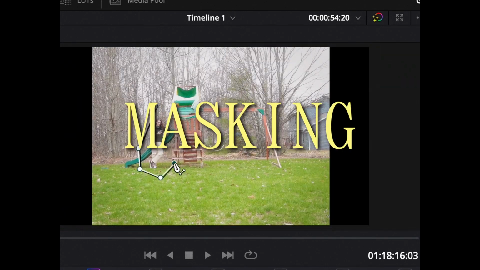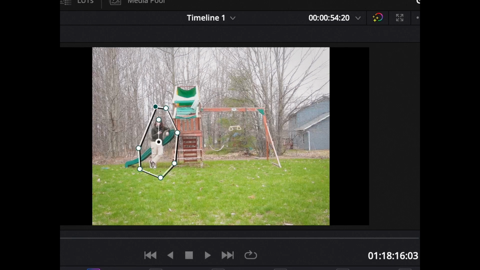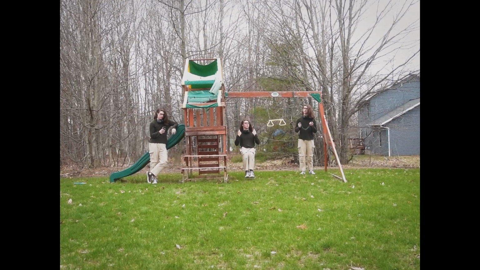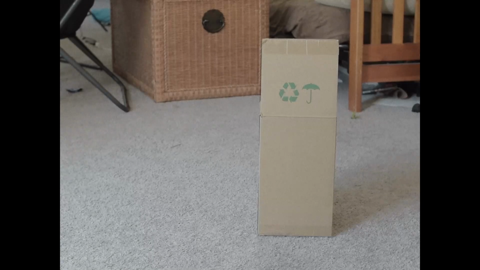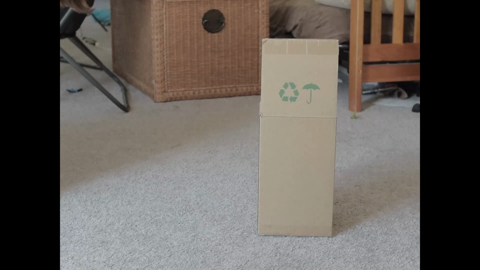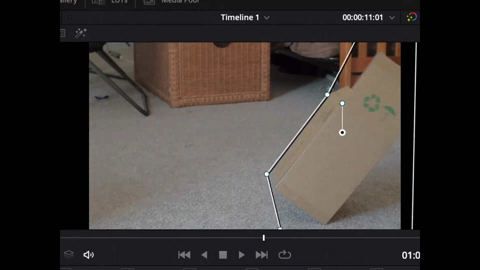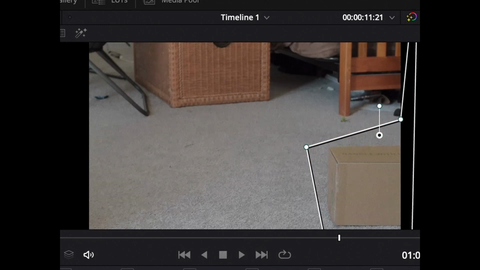Another technique similar to this is called masking. Masking is essentially like taking pieces out of a newspaper and just putting them all together to create one image. You can take certain pieces of video using a mask to put together any image that you want. This will be very helpful for us because of this next example. I can make this box look like it's magically being pushed over by some creepy entity, when in fact it's literally just me, but I've just masked out my hand and I'm just pushing the box over.